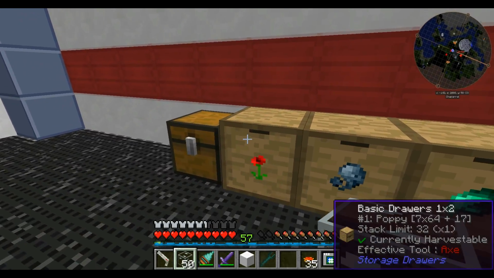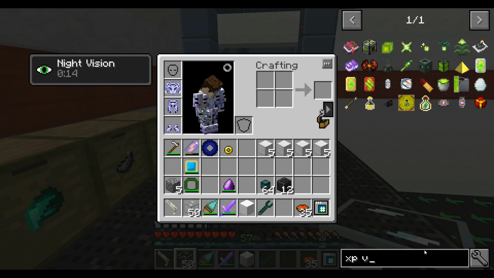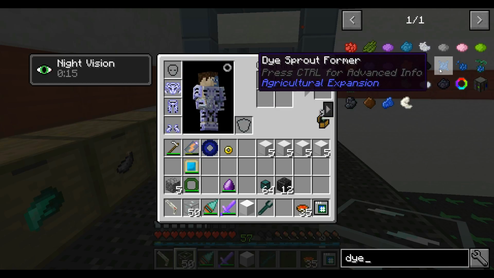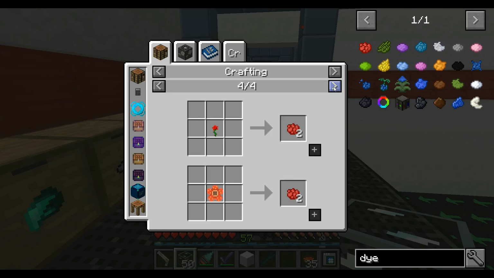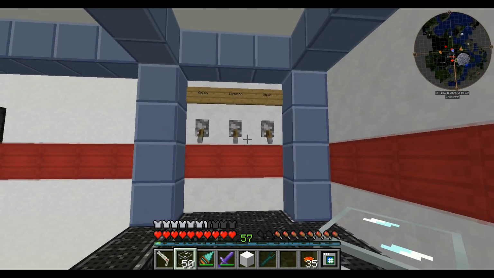Not really. Golems for red poppies, because I had forgotten that the red dye isn't done by the dye sprout formers. So that's one of the things. So poppies, carnations, tulips or rose bushes or beetroot. I could have done a beetroot farm, but that's boring. So yeah, beetroot could have given me that. Another roses and whatever that is. So yeah, that's what I've decided to do, is a golem farm.